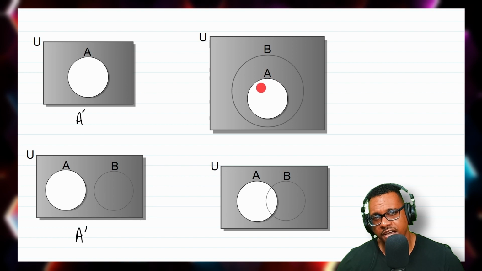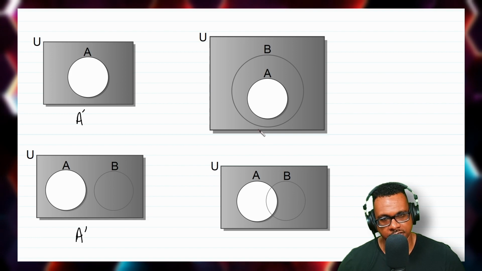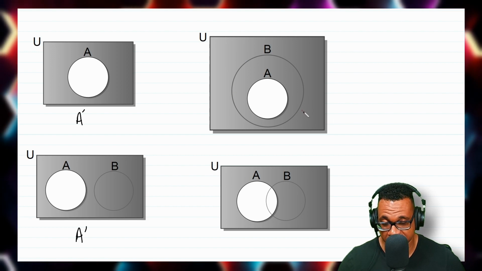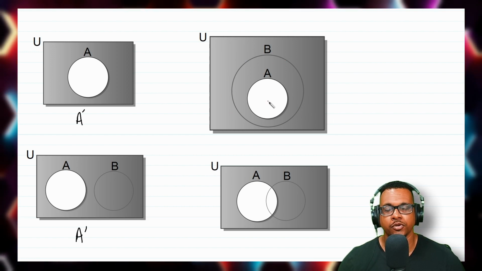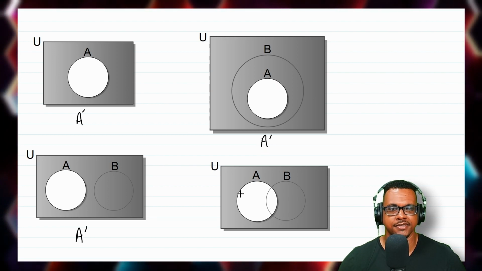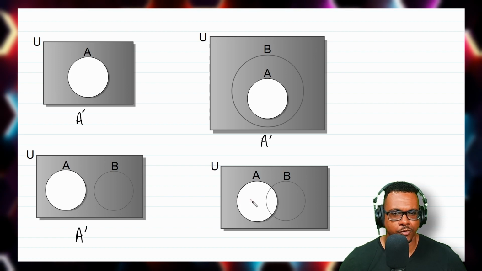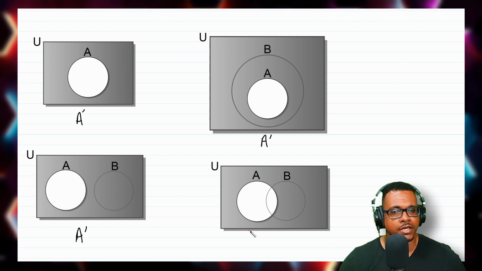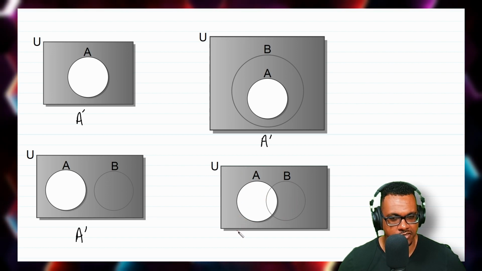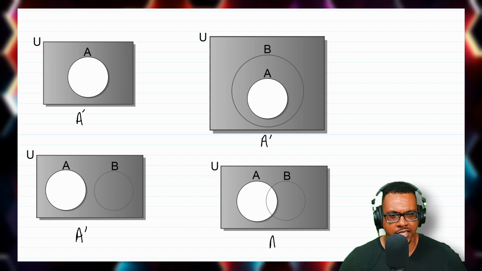Now coming across here, we have our subsets where A is a subset of B because the set A is inside of B. But notice, A is not shaded, but everything outside of A is shaded. And again, the shaded region would be not A, which is A complement. So again, the answer here is A complement, not A. And for the last diagram on this page, we have our intersecting sets, A intersecting B. But again, A is not shaded, but everything outside of A is shaded. Therefore, the shaded region would be not A, which is A complement.